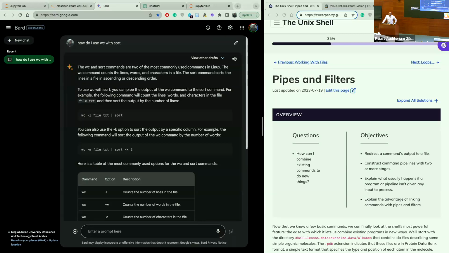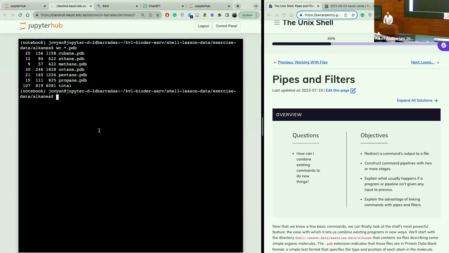So in case you're always lost, you can resort to this. That's accurate, actually. You can use the word count like this and use it with pipe. Okay, so this is why I was actually asking you to use BART or ChatGPT. So this one, I like this one. I like this one more, because it's going to be a very good example of something.